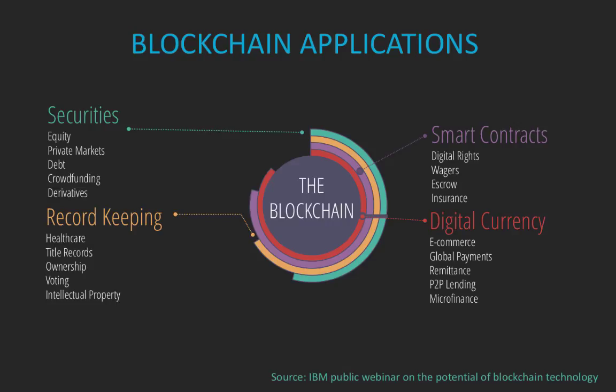There are many applications where the blockchain has the potential to disrupt massive industries, whether it's securities, record keeping, digital currencies, or smart contracts. There are a lot of cool companies doing a lot of great things in the space, and I'll show you a slide on it a bit after. But for example, there are investment banking products on a blockchain. Recently, a group that included Bank of America, Merrill Lynch, Citi, Credit Suisse, and DTC completed the first trial of a credit default swap that was fully traded via the blockchain.